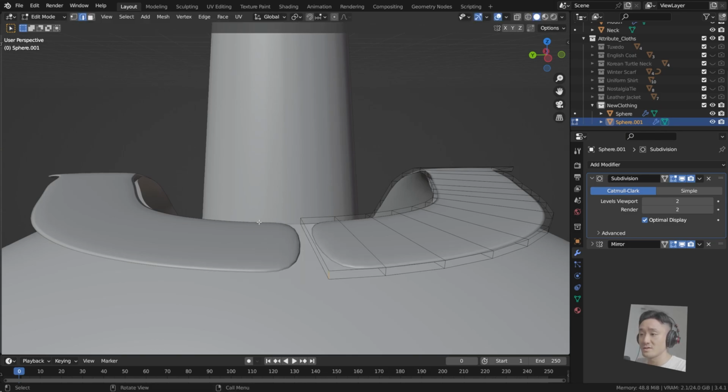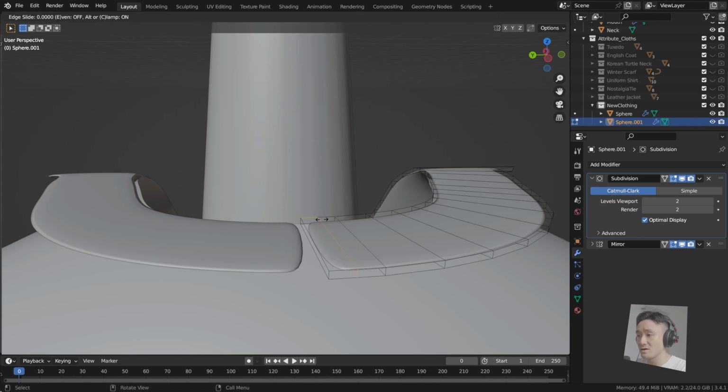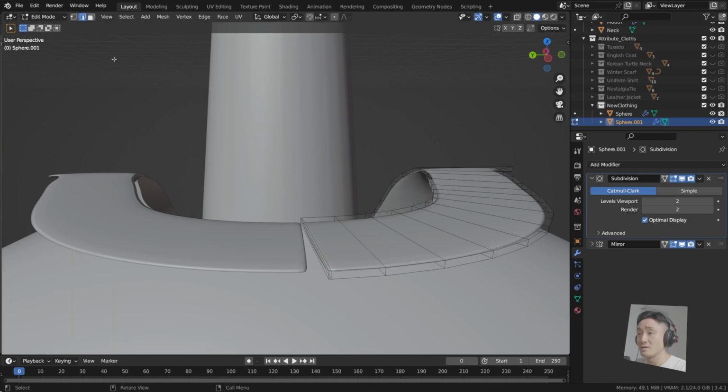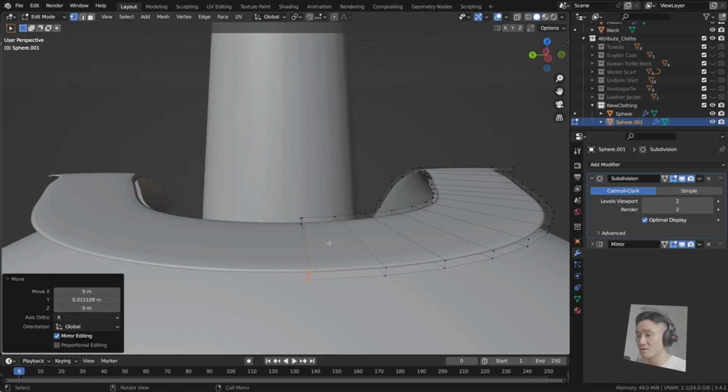So, anyways, I'm just gonna go and make that edge split, or we can add a loop here. Control R and drag that one all the way, really close to that, and now we can select those vertices. G, Y, and let's just connect it here.